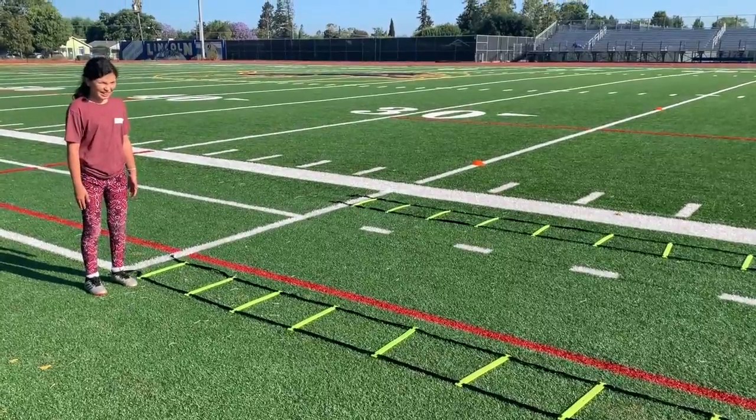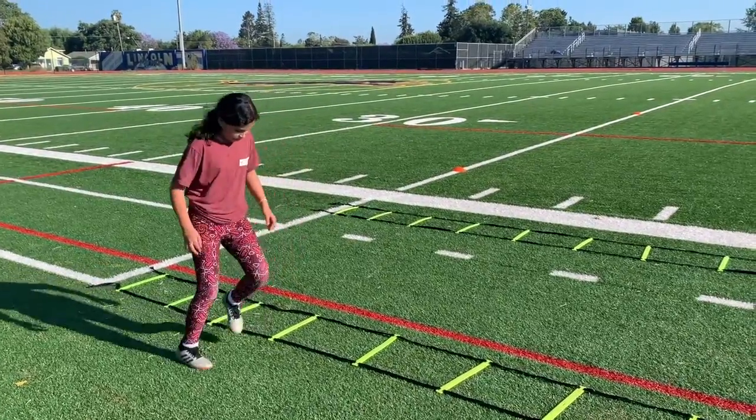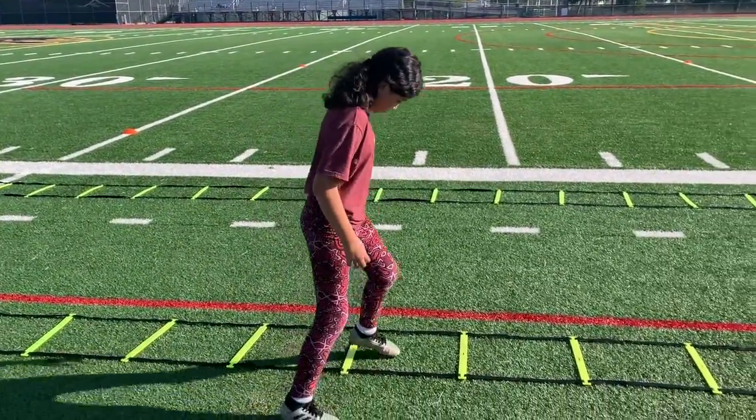If that is too difficult to do, that's okay. There's nothing wrong with that. It does take some coordination, and as you can see in her example, it does take some time to get it correct and to feel comfortable moving with speed.